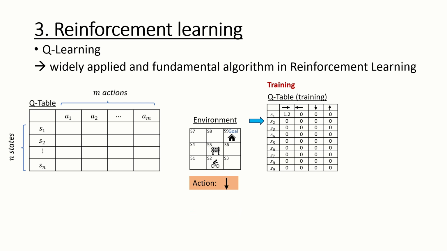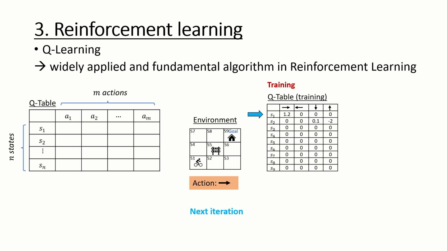So now in S2, we have the next iteration. We randomly choose the action to go down. And this gives us little reward. And based on that, we slightly update the action to go down in state 2. And we're still in state 2. And in the next iteration, we randomly take the action to go up. This was obviously a bad action, and thus we get negative reward. And based on that, we update the action to go up in state 2 negatively. And now we start with a new episode because we crashed.